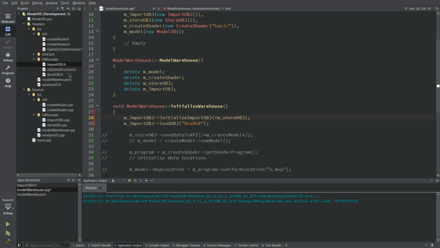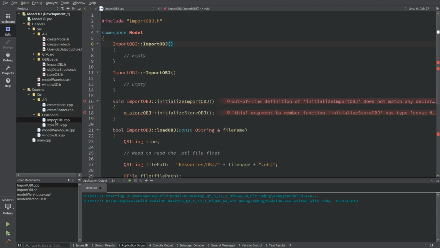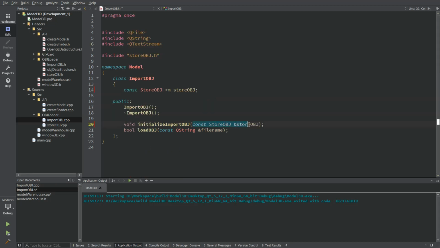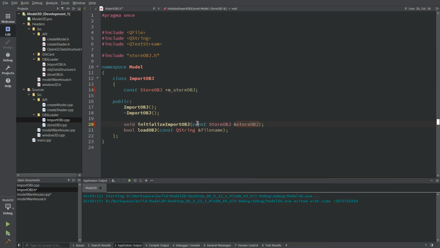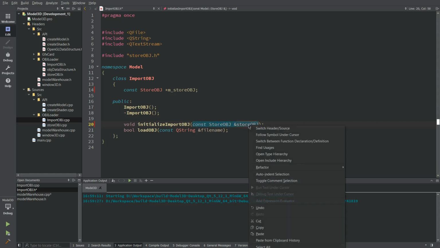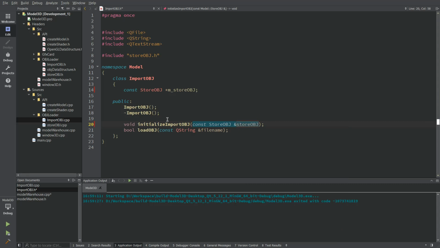And in import obj cpp, wait a minute, just go back to the other one as well. Here, just copy that. Actually, not sure. Not sure what it would do. And nothing's coming up to help me. Great. No little light bulbs. No little light bulbs? Thanks. It's not as helpful as it used to be.